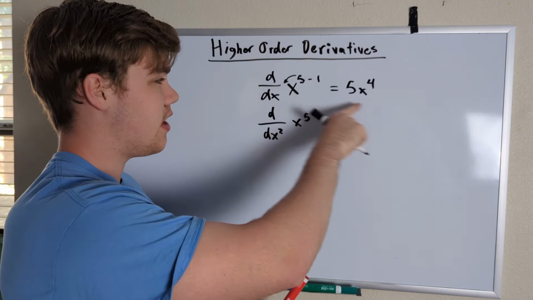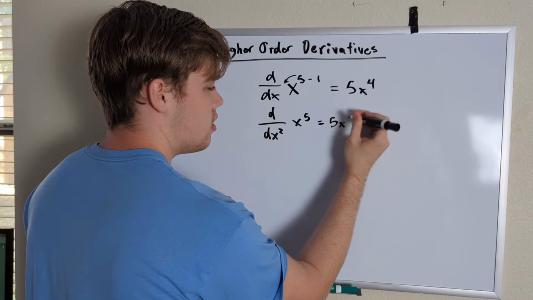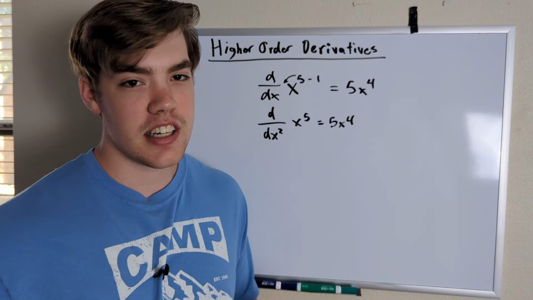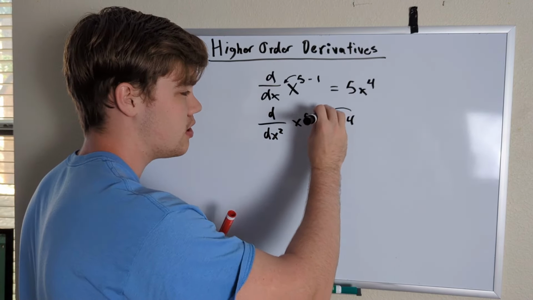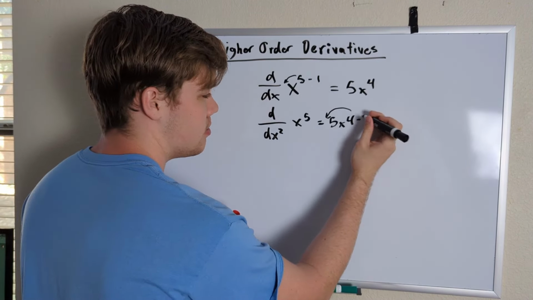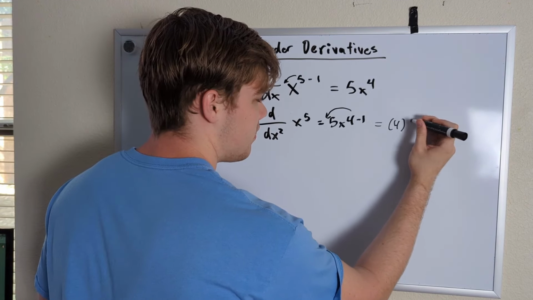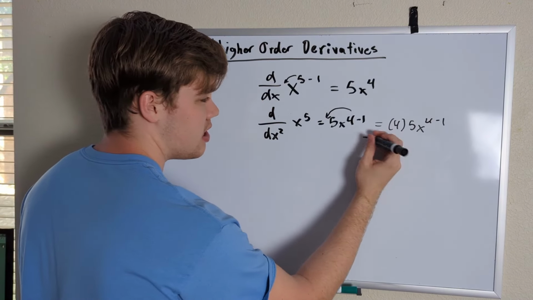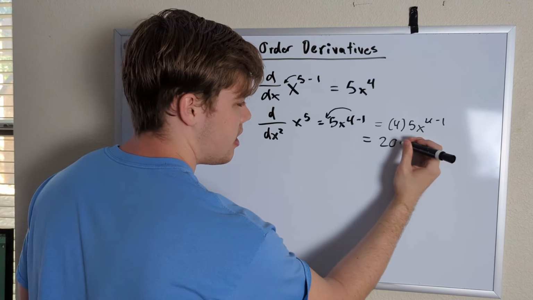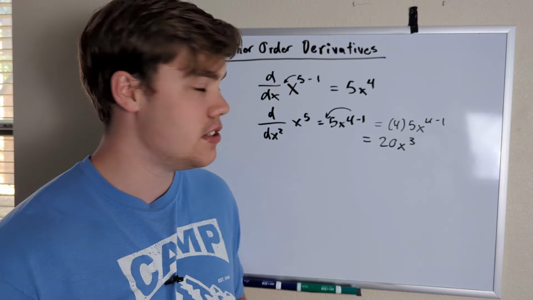the fifth, we would first find the first derivative, which is 5x to the fourth, and then we would do the derivative again. We would find the derivative of this new function. So in this case, we would take this 4 to the front using the power rule. We take 4 to the front, then subtract 1 from our exponent. So this turns into 4 times 5 x to the 4 minus 1 power, which is then all equal to 20x to the third power. We can then do this again for the third, fourth, and fifth derivatives using the same process.